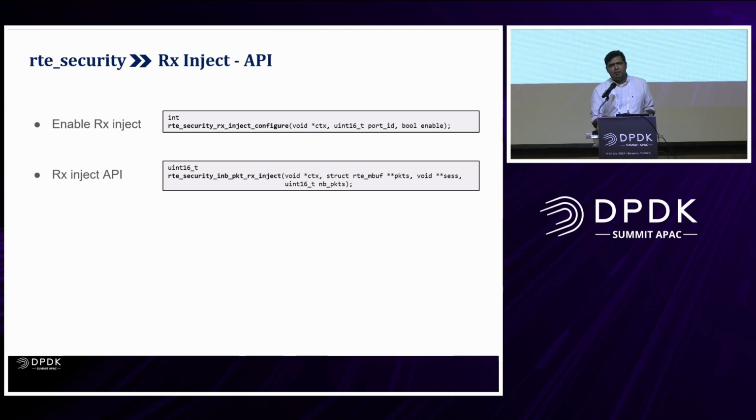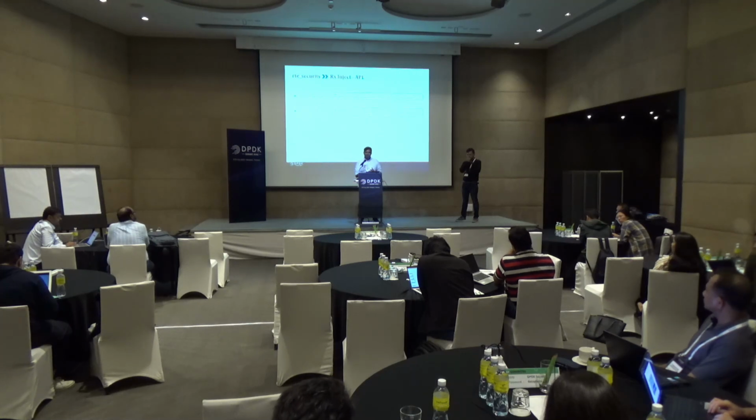So when we are getting a packet from the wire in the first pass itself, the mbuf port ID would be populated. Correct. Then when we are re-injecting, the first argument is the context, so that is also created on that specific ETHREF. Okay, fine. So from that, the descriptor can be picked up and the associated SA can be looked up.